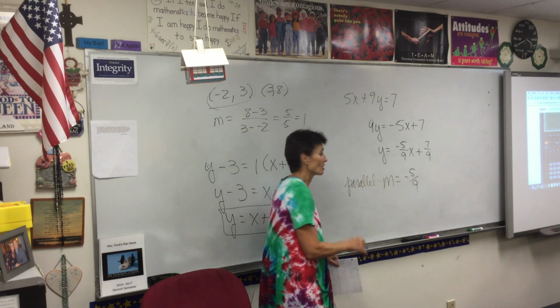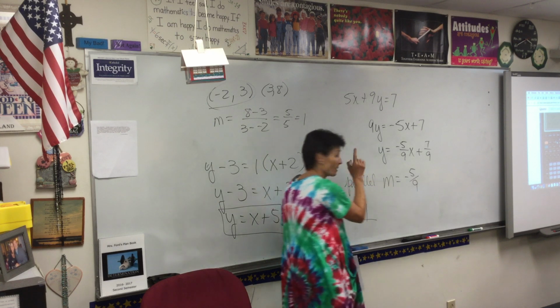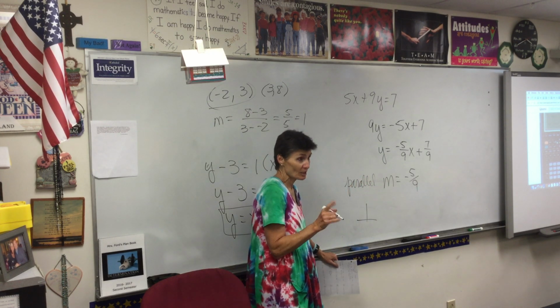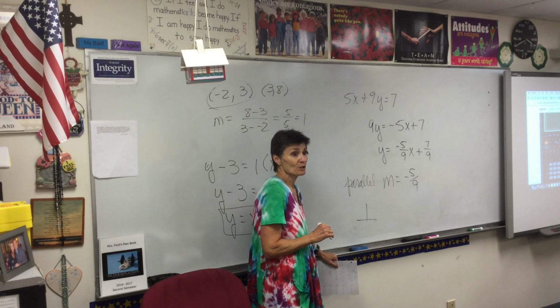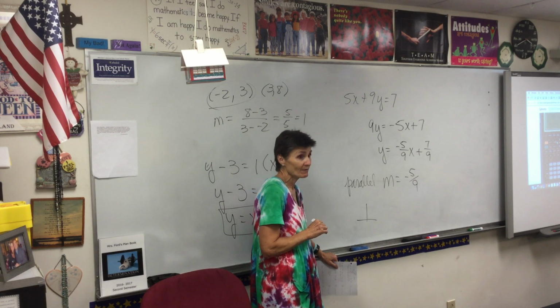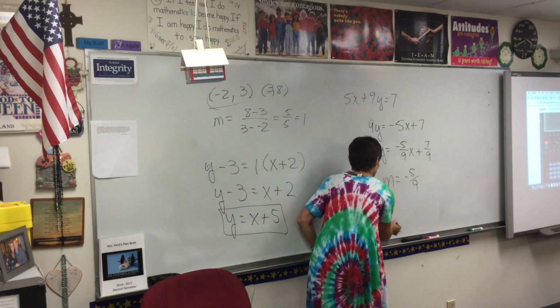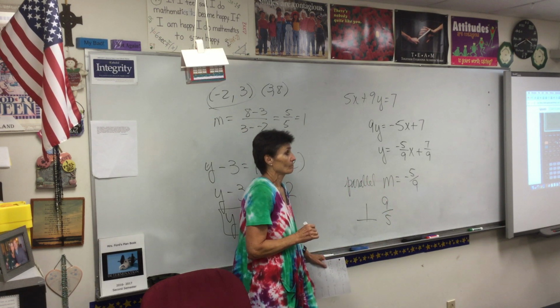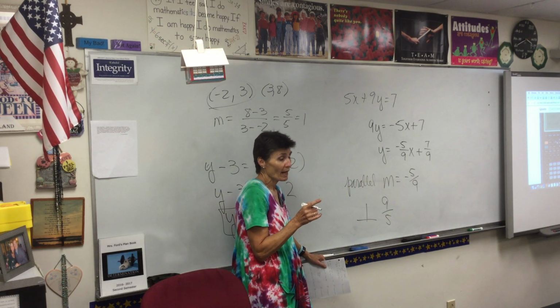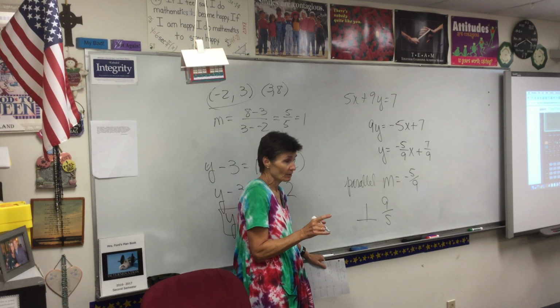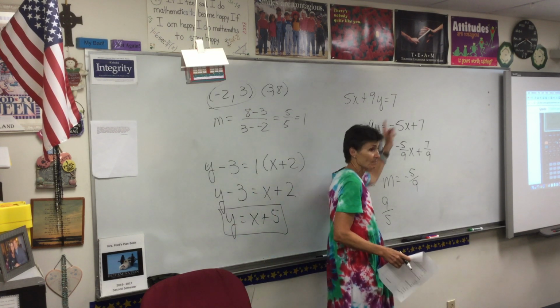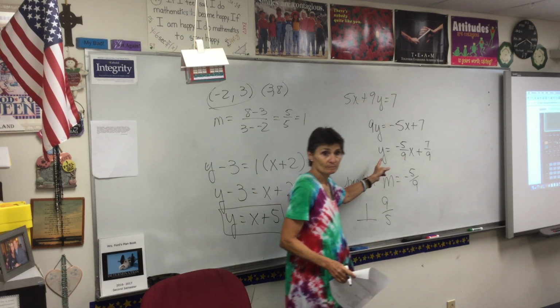Some of the quizzes are going to say perpendicular. It's going to be the same question, but it's going to say perpendicular, which means you wouldn't use negative 5/9, you would use 9/5. So you got to pay attention to which one you have, parallel or perpendicular, but this part's all the same. You got to get y by itself.